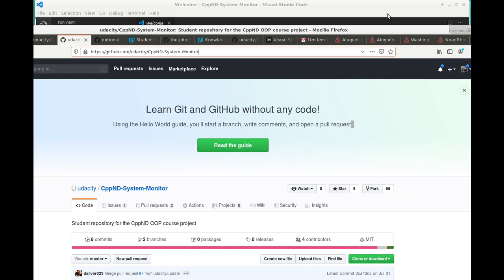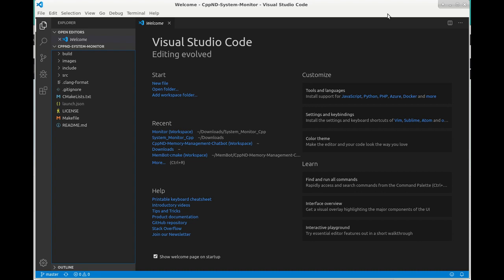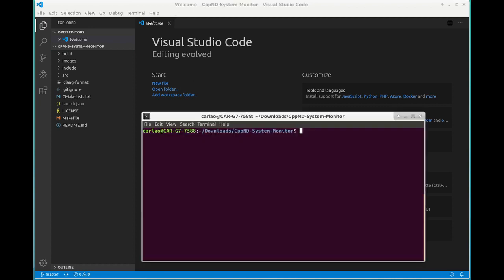Okay, back to my window. What I have here, let me check here. Okay, right, I have my Visual Studio. Okay, and as I said, here is the directory of my project where I download the project System Monitor. Okay, we have the search directory here, the include, and other directories, other files that we use in this project. Okay, going ahead.